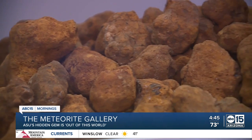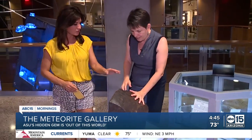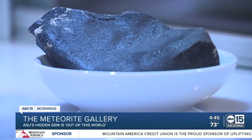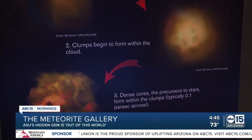It takes millions of years to make the difficult journey, and most don't survive falling through our atmosphere. I saw that this one's from South Dakota and it has a name — Faith. They are named for where they land. They're just heavier for their size. Rhonda Stroud, director of the Busek Center for Meteorite Studies, tells me each one delivers a message full of ancient clues tied to our solar system.